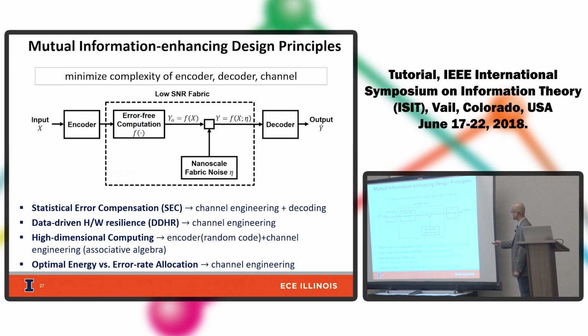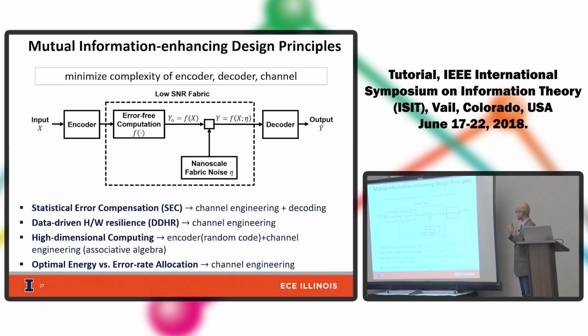So for example, today I'll share with you statistical error compensation, where you play with the error statistics of the low SNR fabric. You can tune it, engineer it so that the decoding becomes simple, right? So playing with the circuit fabric and the decoder is what SEC, or statistical error compensation, provides us. Professor Verma from Princeton has promoted the idea of data-driven hardware resilience, or DDHR, where the function that you realize in the low SNR fabric is adapted, modified in a data-driven manner, so that the mutual information between its output and the correct output is maximized, right? So that's another way of doing it.